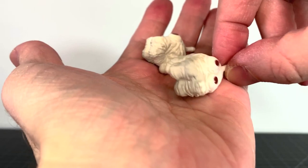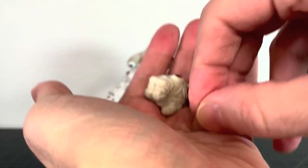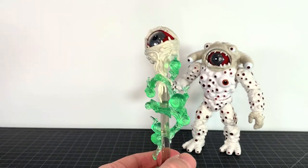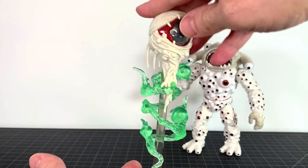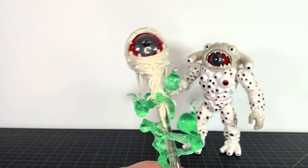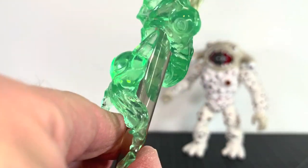For accessories, we got some fist hands for Eye Guy which look pretty good. There's more white on one and more beige on the other inside, but the eyes on them are painted, which is good. This next accessory is seriously, seriously cool — I really like it. It's on a floating peg, which is a pretty good base. Then you got this big eye that he's able to produce, and it floats and can shoot beams. It's got all these eyes in energy effects, which is super, super cool. If you wanted to know where they spent their money, this piece is it.